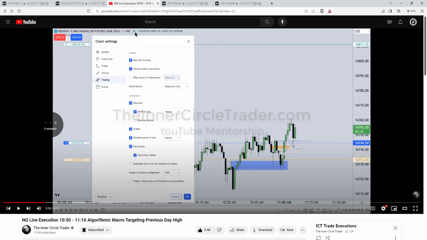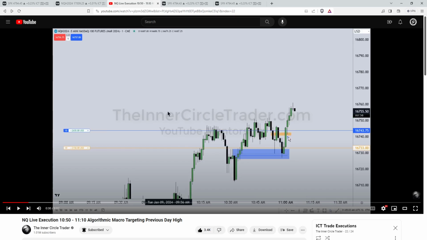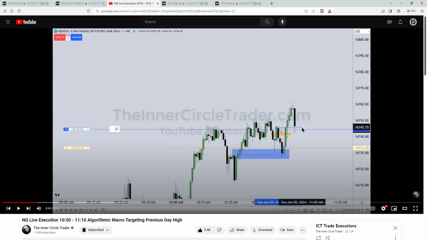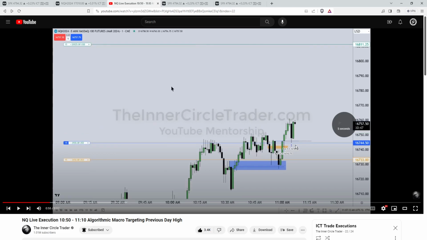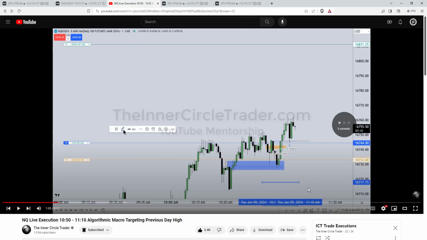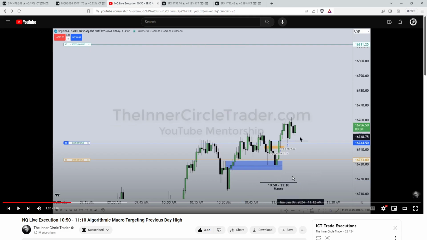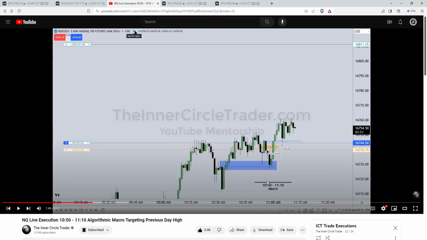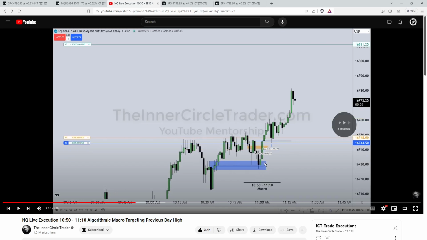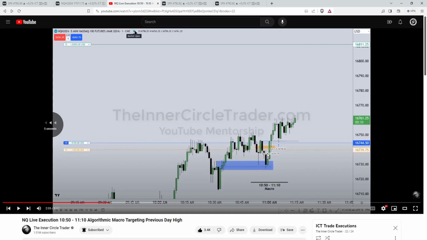Look where he adds more at. He has 10 contracts in. Price returns back to this order block, which also has a breaker here. He's anticipating for that to be respected because order flow is bullish, and if buy side is being targeted, down close candles should be respected. He's also trading within the 10:50 to 11:10 macro. We're just going to skip this ahead here. Notice where he trails his stop. What did price do? It repriced back to the order block and expanded higher.